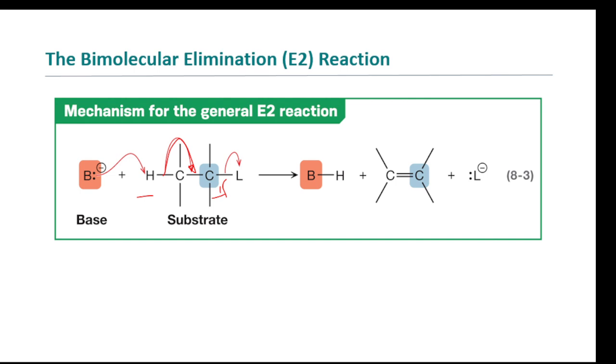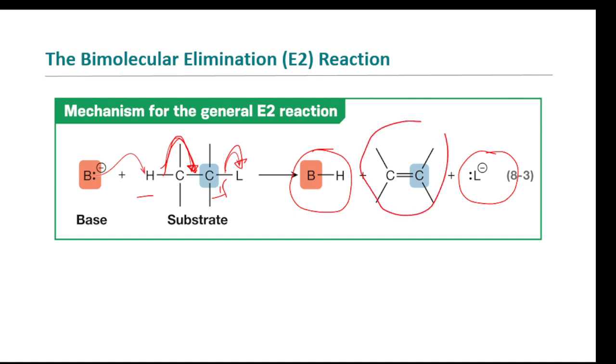Okay, so the base is going to give its electrons into a bond with the hydrogen. This is then going to cause the hydrogen's electrons to get pulled into a bond between those two carbons. This will end up making a double bond. This will allow the leaving group to pull the electron density that was in the sigma bond here over onto the leaving group and leave. Everybody okay with that so far? Okay, fantastic. This gives us the conjugate acid, the leaving group, which is now a conjugate base. Everybody see that okay? And our double bond right here.